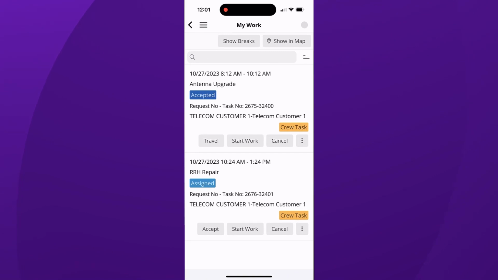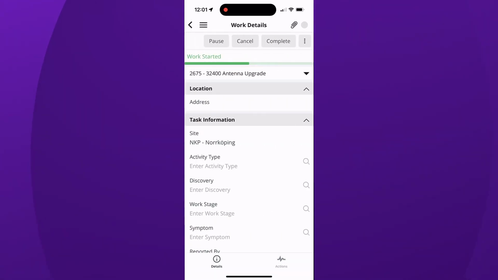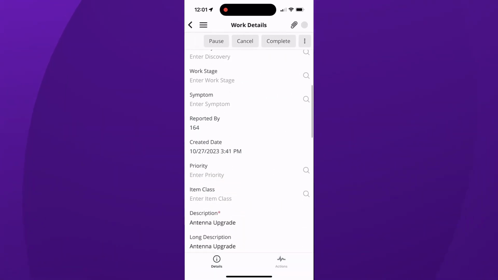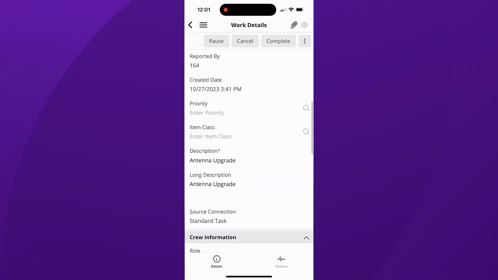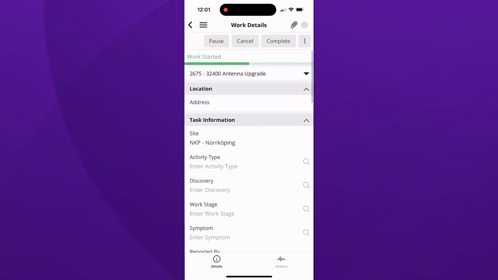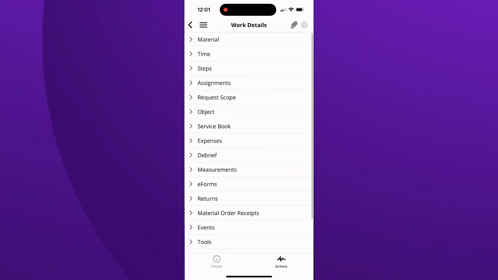When viewing work assignments within mobile work order, it is easy for technicians to determine which of their assignments require a crew to perform the work. Crew-based work is executed just like any other work in mobile work order, with additional safeguards to ensure that duplicate work is not recorded and that conflicting state changes are not made by multiple crew members. This means that only crew leaders can perform certain actions for the work that is being executed.